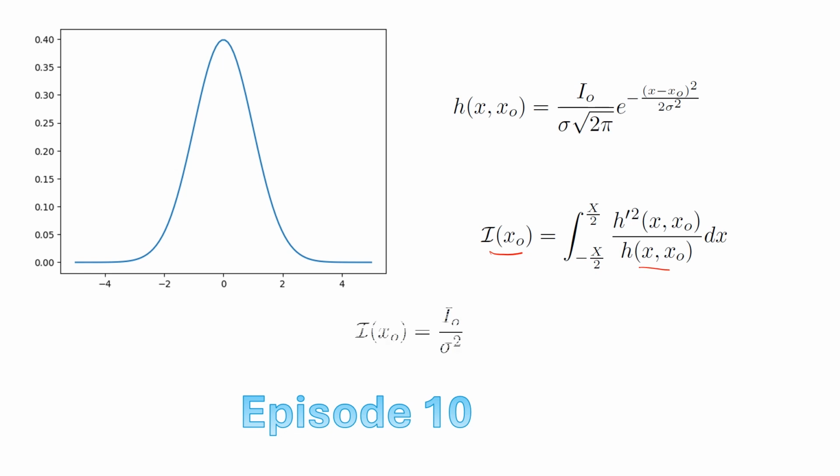In this case, the parameter is the mean position of the point target x naught. And back in episode 10, we showed that the Fisher information would go like the total integrated energy I naught divided by the variance of the Gaussian, so that the Cramer-Rao lower bound for estimation of the position of the point target would be the width of the impulse response squared divided by I naught. And then if we take the standard deviation that goes with that, we would find that we could estimate the target to something proportional to the width of the impulse response divided by the square root of I naught, which would be the square root of the number of photons.